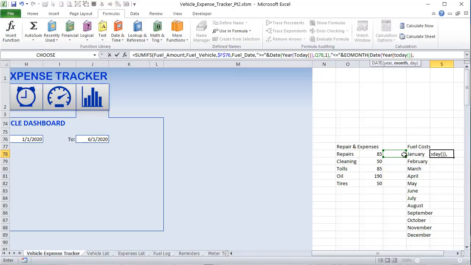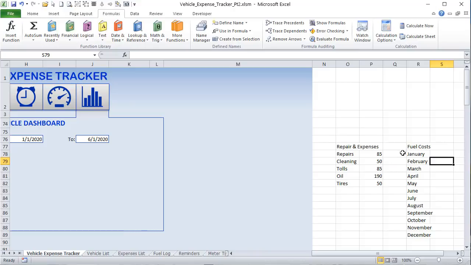What about the month? Again, the month is going to be the same here. We're going to put in a 1 right here on that. And then I want also the day of that. 1 is fine. And then what else? I want the number of months before or after. In this case, it's going to be 0. That covers our end of month. And of course, we need to put in the fuel date here as well. Got to add that in. All right, we're done with our formula.